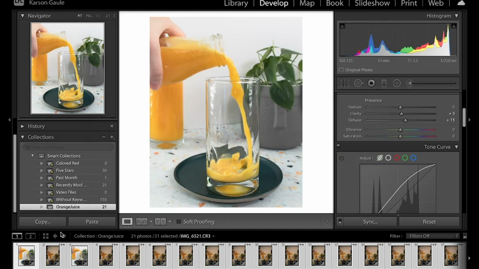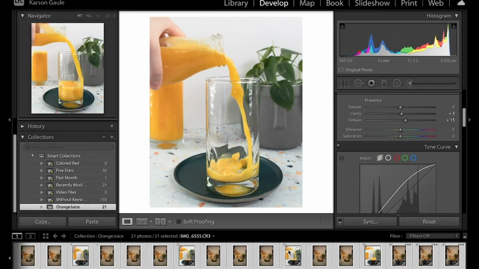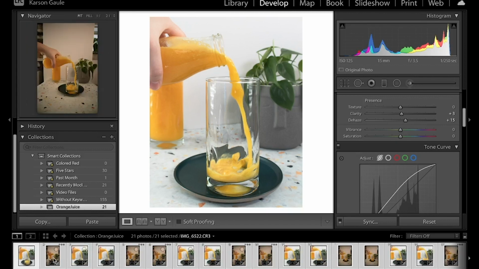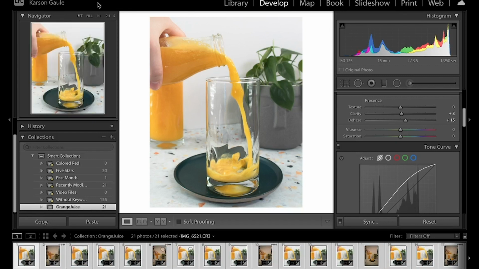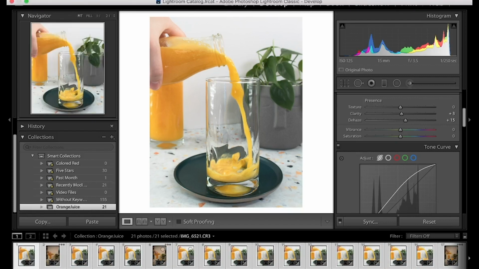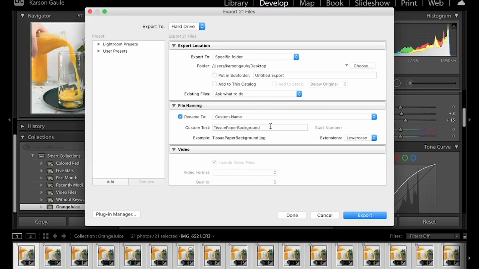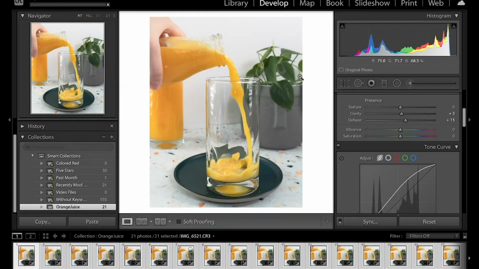And as you can see, it's finished syncing, and it will be applied to all these pictures down here, and they will be the exact same. And obviously it takes a while sometimes for it all to load, but then once you have that done, you can just come to the top up here, go to File, go to Export, and then you can export your pictures. Just hit export and it will export all those files to where you wanted them, and then we can go into editing them in Photoshop.